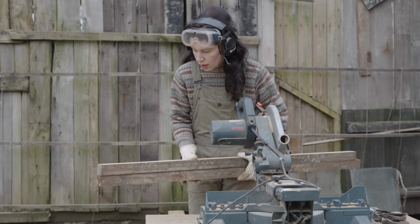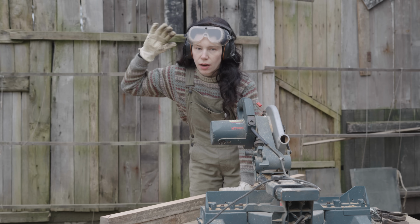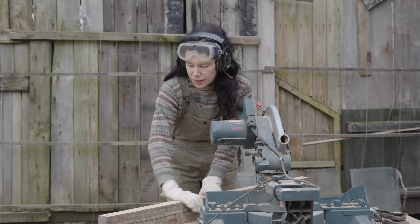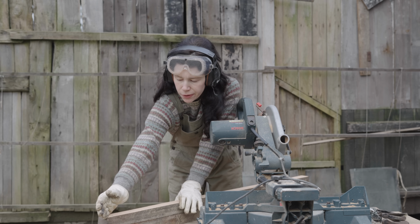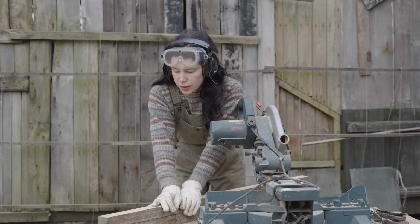Okay, so to make my life easy and to get the maximum headroom in the small greenhouse, I'm going to make the angle at the top 45 degrees. Is that 45 degrees? 45 degrees, I think.